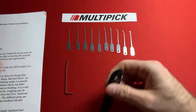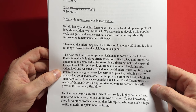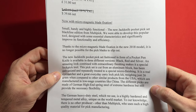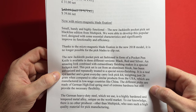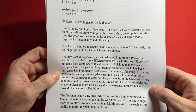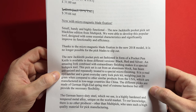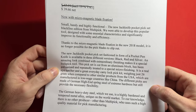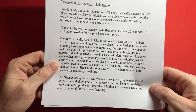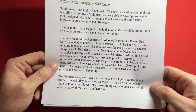So that's super cool. It says, small, handy, and highly functional, the new Jackknife Pocket Pick Set Blackline Edition for Multipick. We were able to develop this popular tool designed with some essential characteristics and significantly improve its functionality and efficiency. Thanks to the micromagnetic blade fixation in the new 2018 model, it is no longer possible for the pick blades to slip out. The new Jackknife Pocket Pick Set, fashioned in the form of a pocket pen knife, is available in three different versions: black, red, and silver.